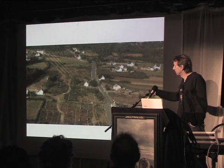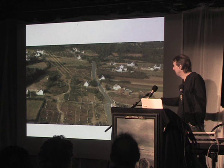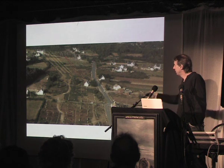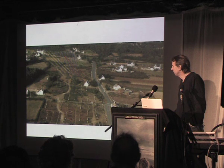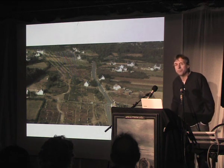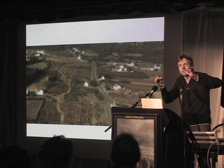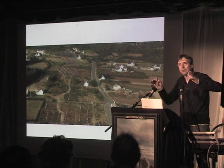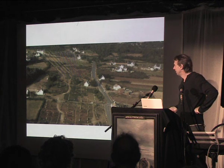They're not aiming at this part at all, and they're certainly not in the axis of these stones here. You can see it quite clearly on this aerial photograph. The southern lines, in fact, converge to a point, and the eastern part of the lines come down in this direction. So there is no simple continuity between the east and the west side of the alignments. It's more complicated than that.